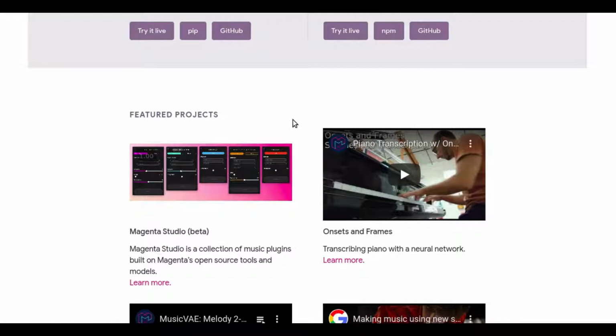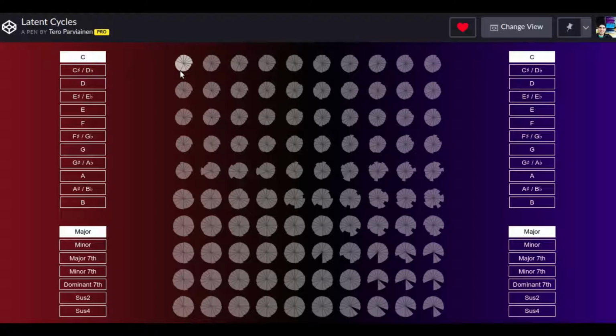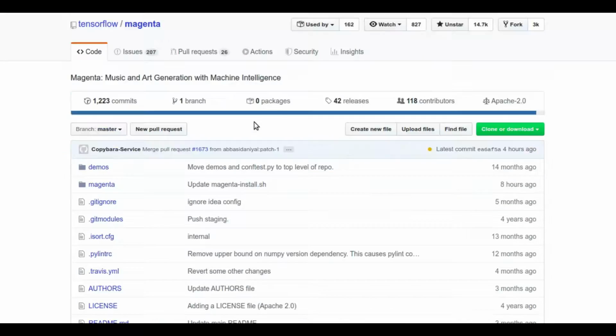Basically, the way you do it is something like this. You just create some concept. Here's the actual demo of this. You just create some music around here. You just give it some patterns, and it starts generating not only the song, but the flow. Just take a look at this for a minute. I am not creating this. I'm literally just clicking on this, and the music and rhythm is being generated by itself. This is actually amazing. And right now, you can download it from GitHub.